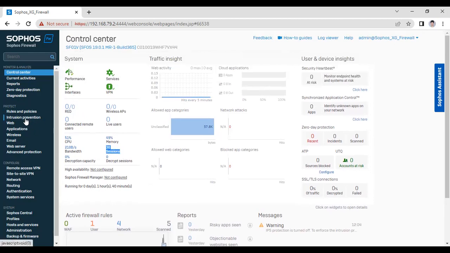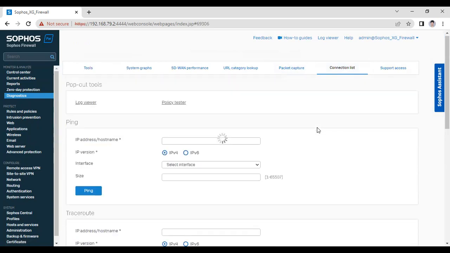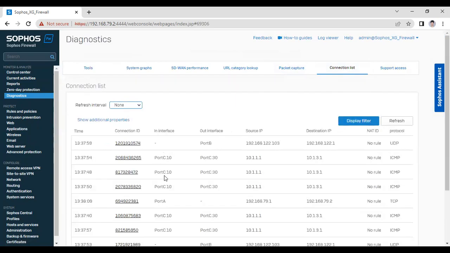If you want to run diagnostics, you can go to Diagnostics here. You can test the connection list as well. These are the connections which have been established in the Sophos firewall. From here you can capture packets as well.